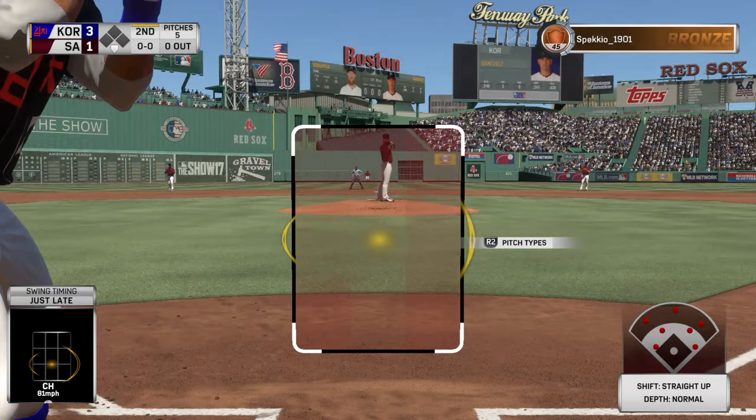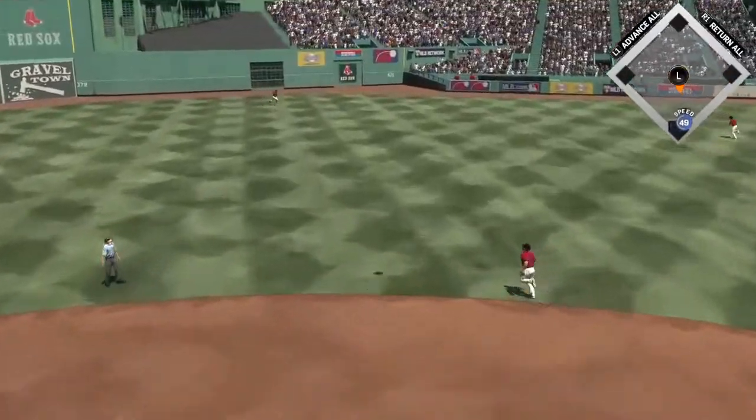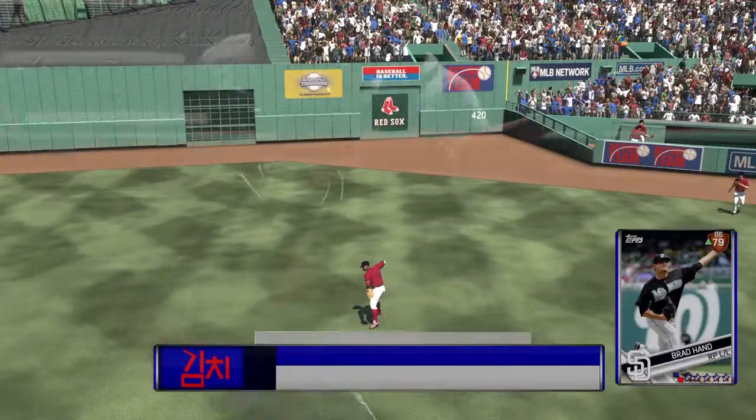Coming to the plate now, Gary Sanchez. He'll lead it off here to begin the second. Pitch swung on and hit in the air. Chasing after it is Davis. He makes the play. A fine running catch to get the first out of the inning.